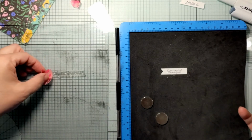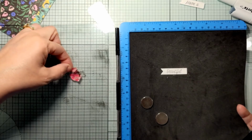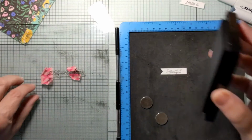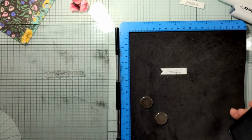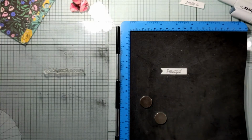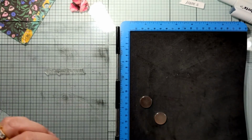Okay. Day. And back in there. Remove. Remove. And stamp. And we have another one done. Very beautiful.